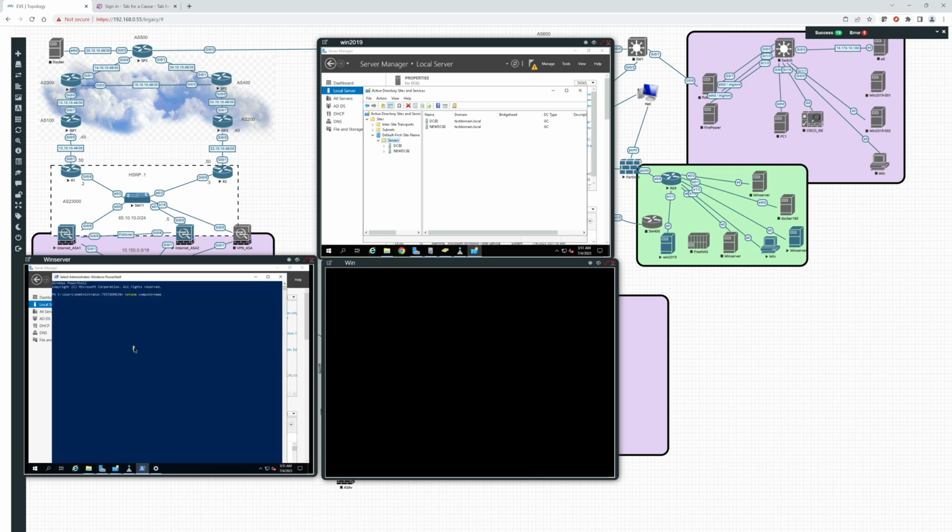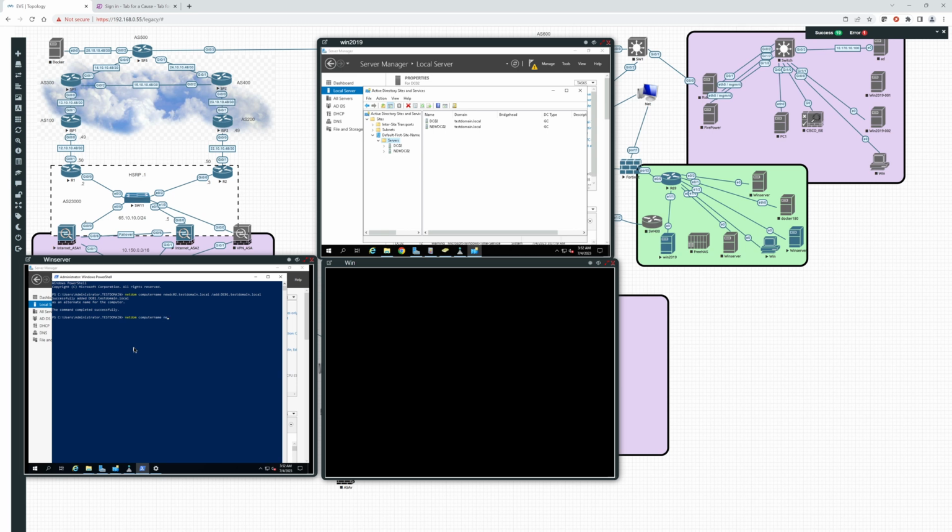Okay. New DC02.test domain.local. And we're going to add DC01.test domain.local. Okay, that was successful.